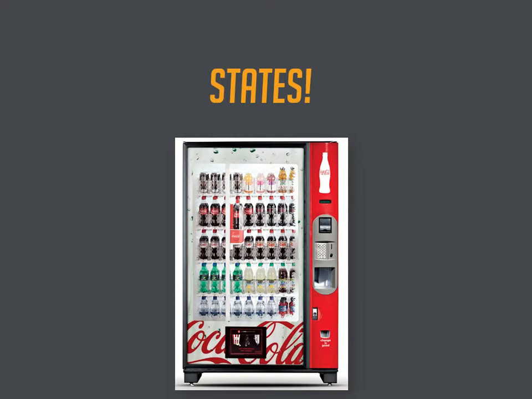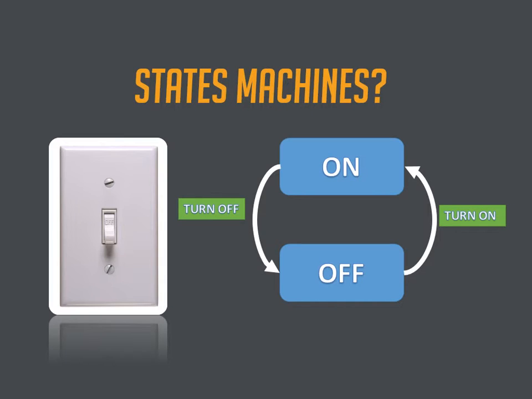A state machine is just all the states that describe an object and how it goes from one state to another. Okay? Does that make sense? Like how it goes from one state to another? Like this is the state machine for a light switch, right? There are two states, on and off. When you're on, you can go and turn off, go to the off state, right? This state machine describes the states as well as how you go from one state to another.